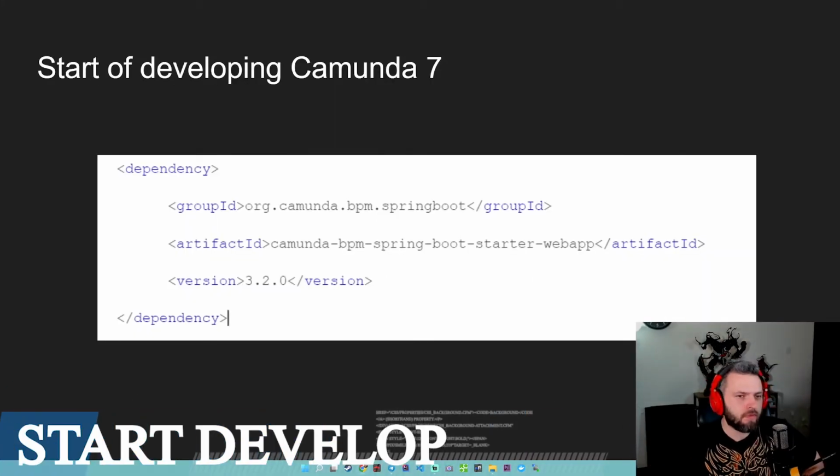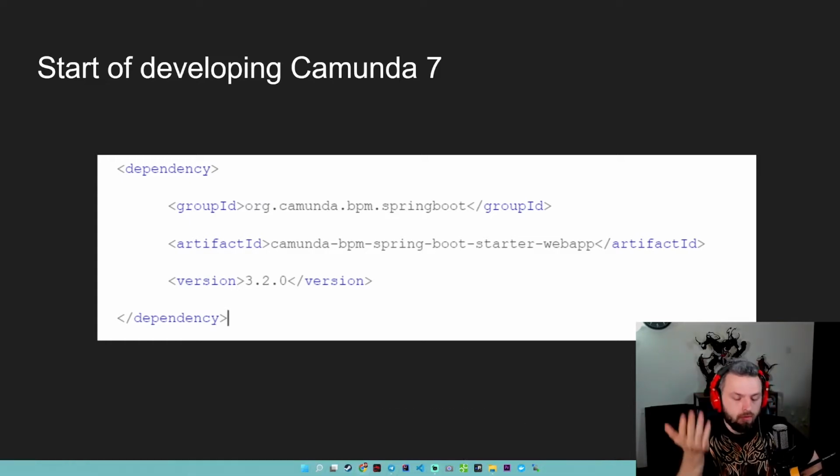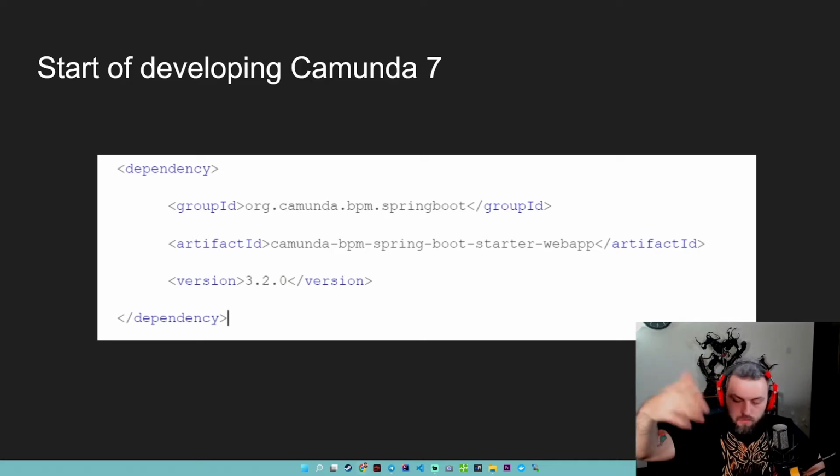Since both engines can be embedded, the fundamental requirement for both of them is how we can include vendor code in our program. For Camunda 7 we have several libraries: the engine itself, REST API, and a web application for administration.